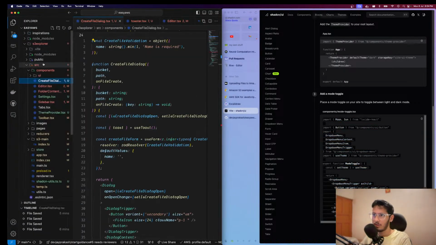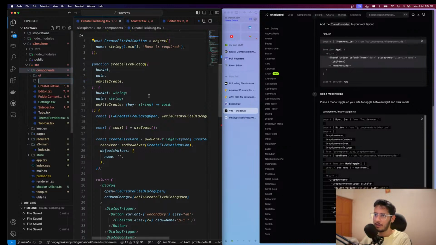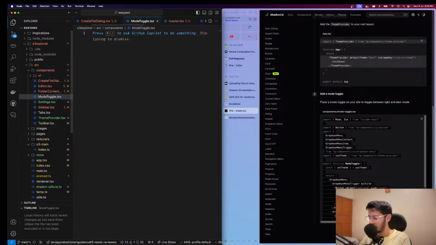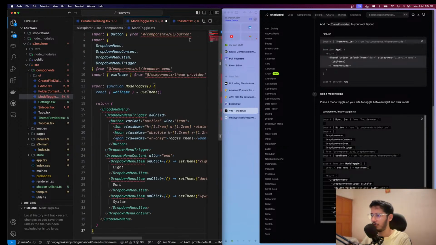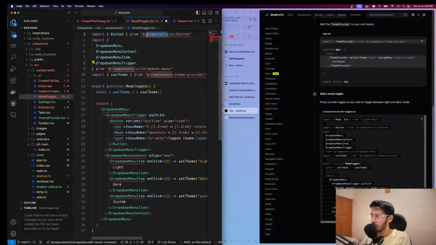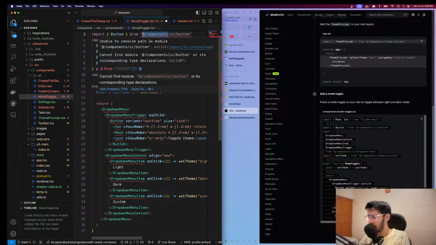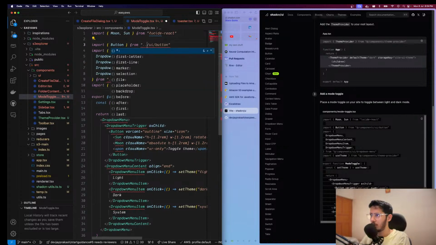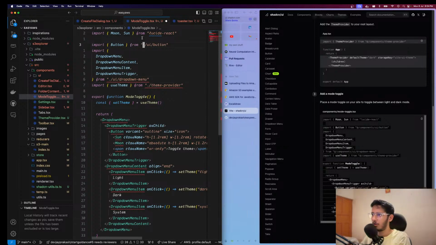So we'll just go over here, create a new file and call it mode toggle.tsx, and paste this. No modification. And this is not how it works in our case. So we'll select all the instances of this, and we have dot slash ui slash whatever this thing is. We'll have to install a lot of these things, like drop down.